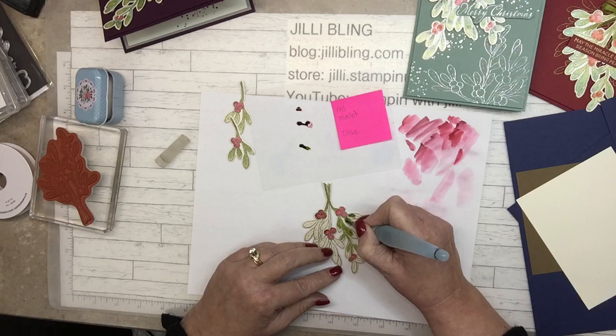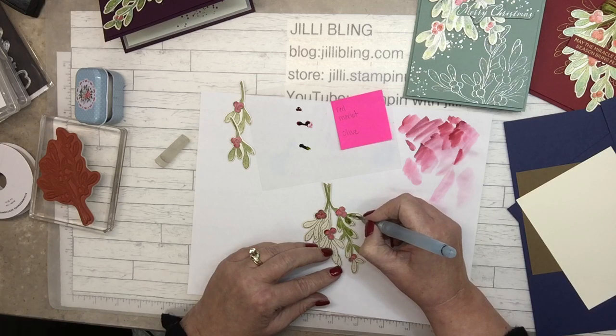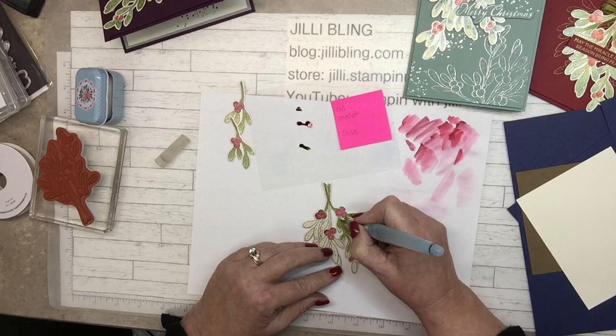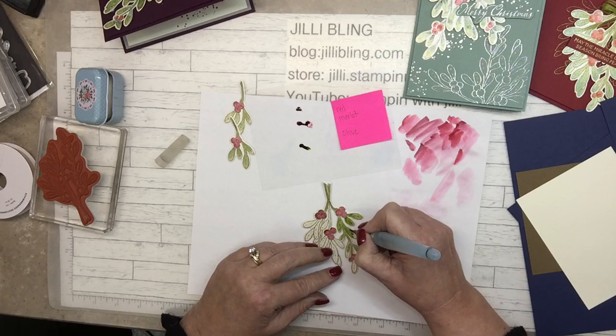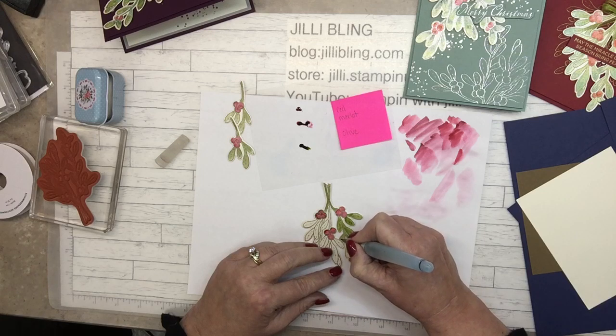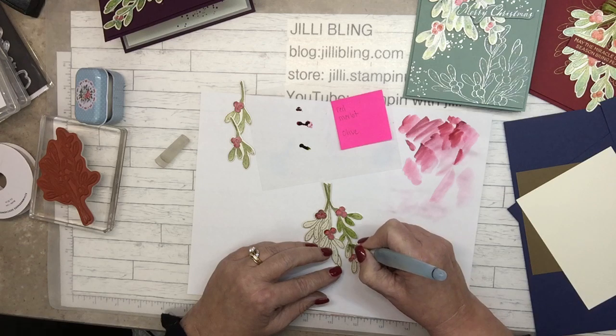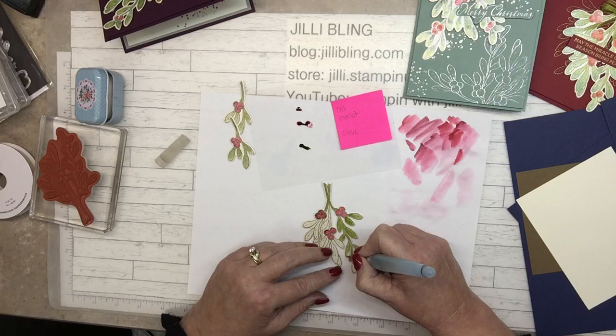Usually I do a little bit of homework on the stamp set or the animal. Remember the Yeti? I had to do homework on that. The Yeti is from the Himalayas. Sasquatch and Bigfoot is Pacific Northwest. So mistletoe, I know that it grows in trees, particularly it likes oak trees. Or maybe that's because there's lots of oaks around here. And it's a parasite. It hurts the tree. So, all the leaves are off the oak tree, and what do you see? Mistletoe.